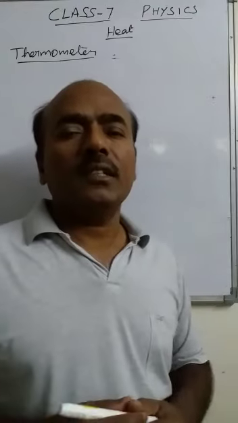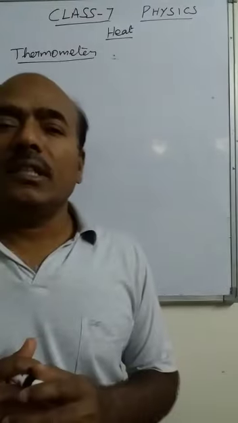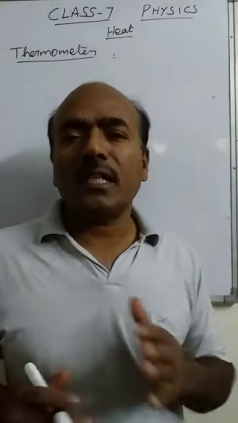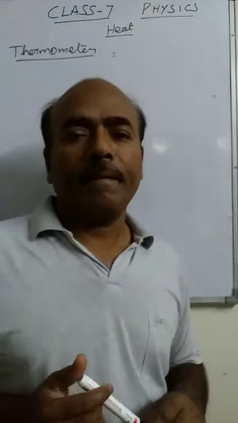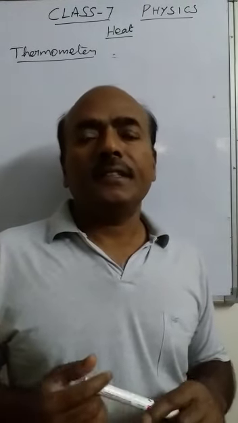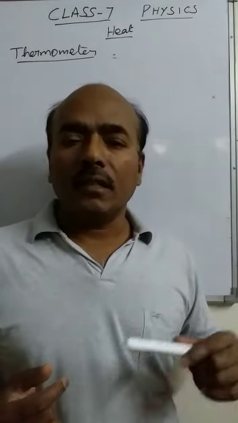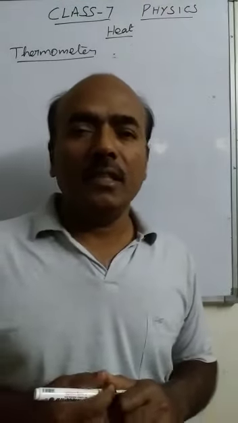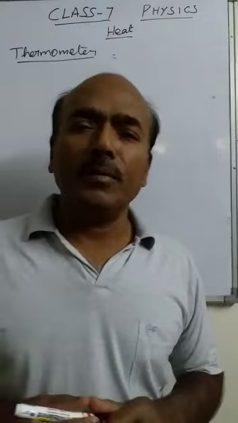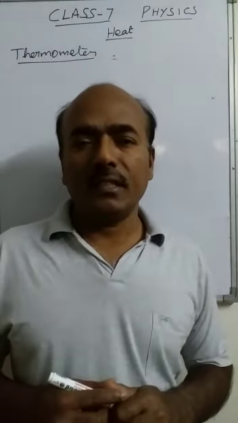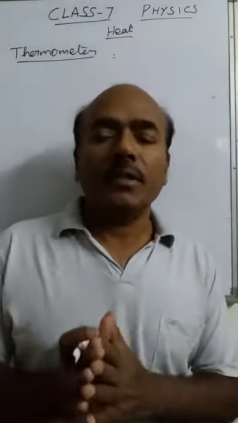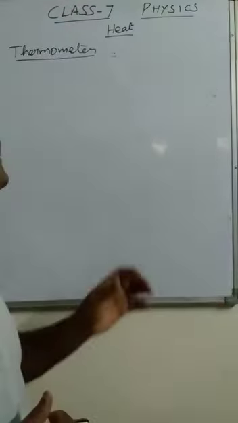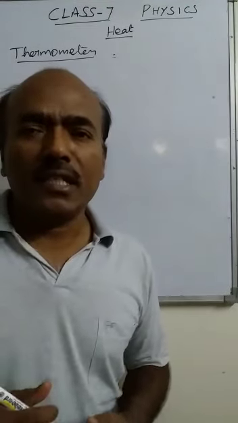In that, we are going to discuss how the thermometer is constructed. And in this class, we have two types of thermometer. One is the clinical thermometer, another one is the laboratory thermometer. And then we will discuss the difference between those two thermometers. First, let us see how the thermometer is constructed.